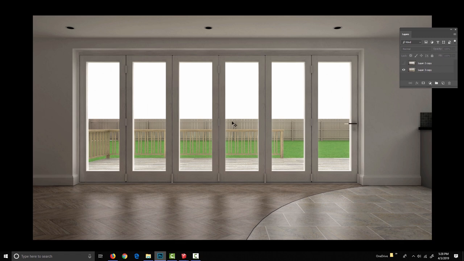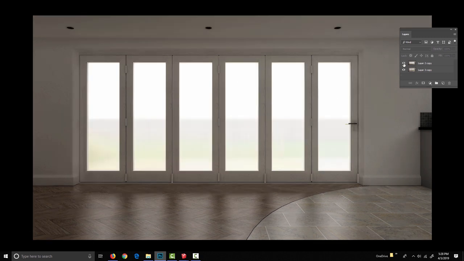Okay, so if I open up the two renders, you can see the difference pretty clearly. This is the first image without blurred transparency turned on. We're getting nice, soft light coming in through the windows. And here's the second image with blurred transparency. As you can see, we're still seeing the silhouette of the fence, the grass, and the deck outside, but everything behind the glass panes is blurred.